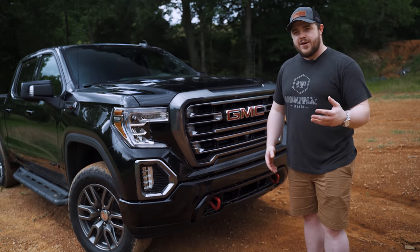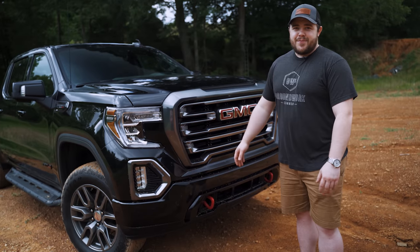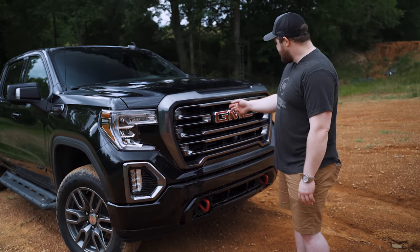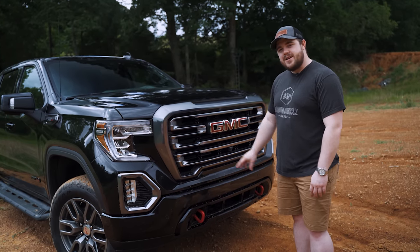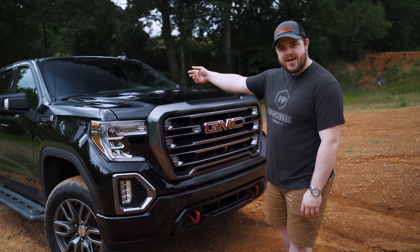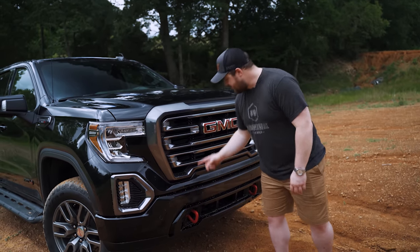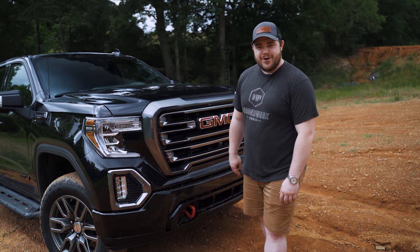I'm not a big fan of the standard 1500 or the Denali — it's just a huge chrome grille and I'm not about that. I like this a lot more. I might get rid of the red GMC badge for a black logo on the front and back. I think that'll make it look really nice. I don't like the contrasting colors here — it's like a burnt red and that's a bright red, which just kind of irks me. But everything else about it looks fantastic.